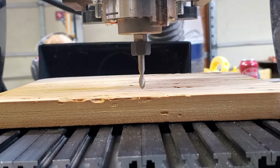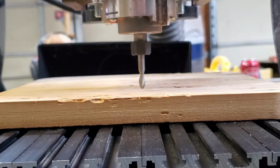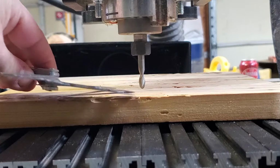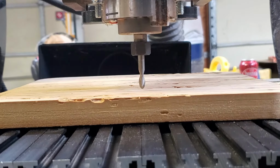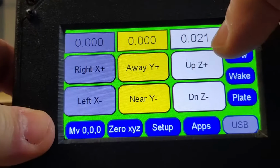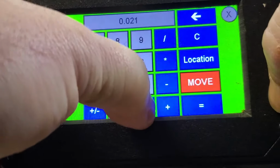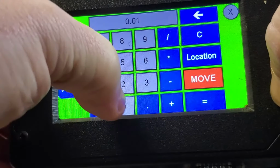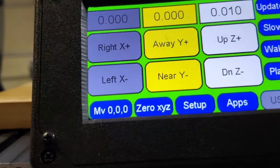Well, a quick way around that is leave it high like that, get yourself a set of feeler gauges, and you can simply at that point come in here, figure out exactly how far up above the workpiece your part is. At that point, you can come into your control panel and manually set how high. So we'll come to the Z and we will set this at 10 thousandths. Click set, OK, and now your part is set exactly.